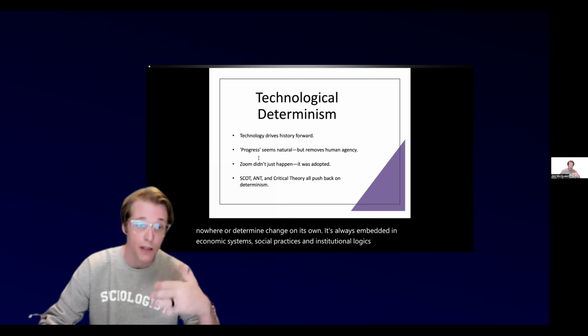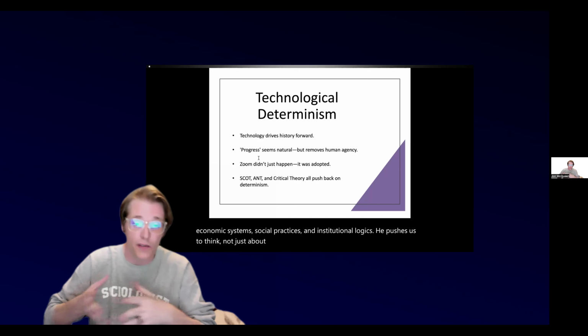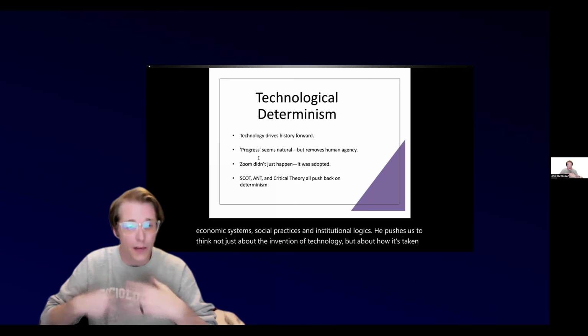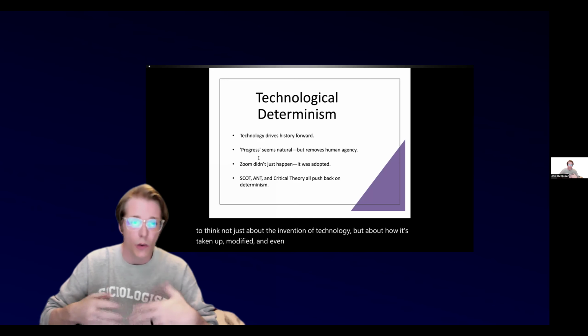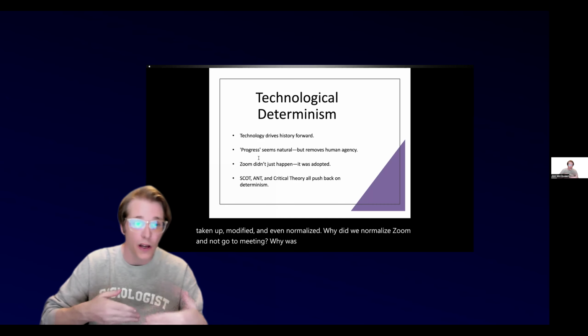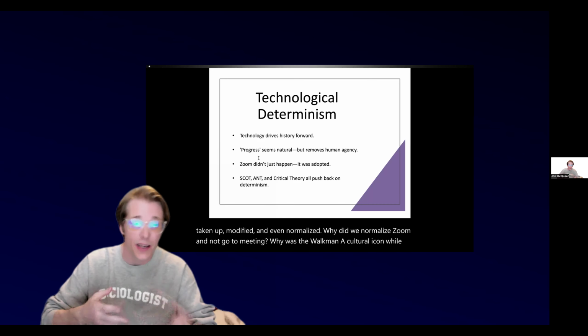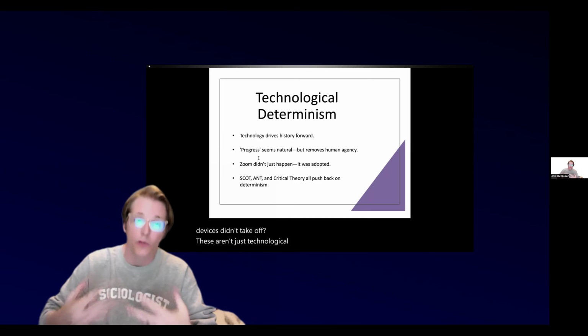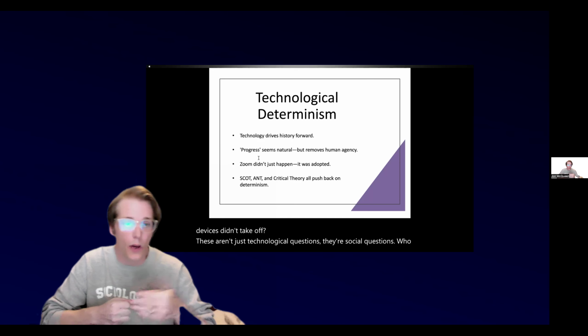He pushes us to think not just about the invention of technology, but about how it's taken up, modified, and even normalized. Why did we normalize Zoom and not GoToMeeting? Why was the Walkman a cultural icon while similar devices didn't take off? These aren't just technological questions. They're social questions. Who used it? Who had access to it?